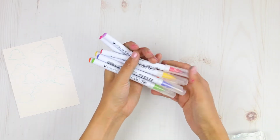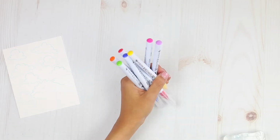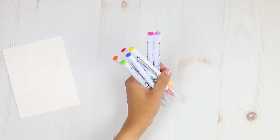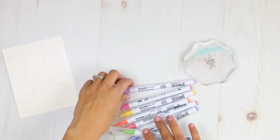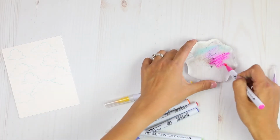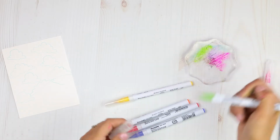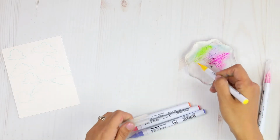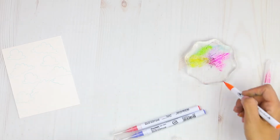So I'm going to be using watercolors, and I have an assortment of the Zig markers. I love to use these guys for many different applications, and you're going to watch how we're going to smooch these onto our cardstock. So I'm going to grab one of the acrylic blocks, and then I'm going to do a couple drawing here, and I like using round acrylic blocks because you can really place your colors and it's not going to smooch all over the place like if you're using a piece of acetate.